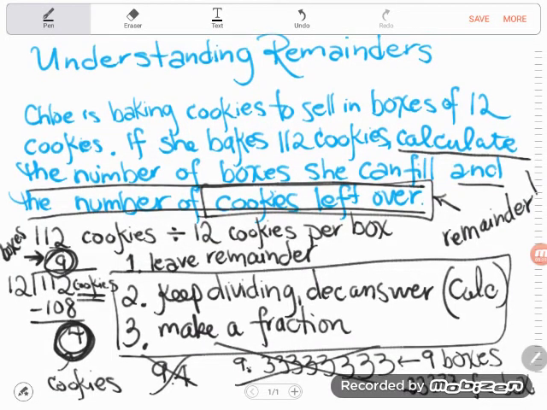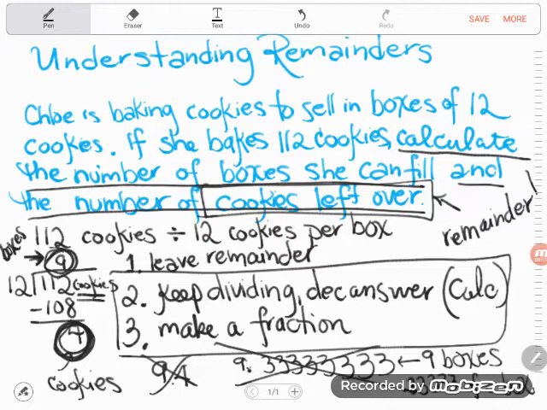Okay? Now, you might be saying, Kate, I have no idea how they got that 9.33333. Shouldn't they have gotten 9.4? Yes. You know, y'all make false assumptions about the way the remainders work. The remainder doesn't just turn into a decimal. In order to keep getting decimals, you have to keep dividing over and over and over again. Keep doing the division process. If you want more information on that, it wouldn't be appropriate in this problem, so I'm not going to do it. But if you want more information on that, look up a decimal division video. There's a ton of them out there on the internet.